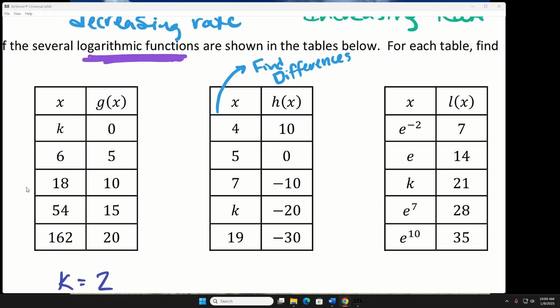All right, so the difference between 4 and 5 is 1. That's 2. Unfortunately, that's the only pairs we have. So if I know this is logarithmic, I know we have to be multiplying by something each time. So what are you multiplying by? 2. So then we'll multiply by 2 again, and then multiply by 2 again. So what that means is the difference between these two should be 4, and the difference between these two should be 8 if this is a logarithmic function. So what k would make that happen? 11.